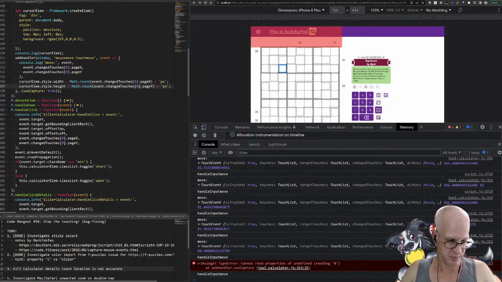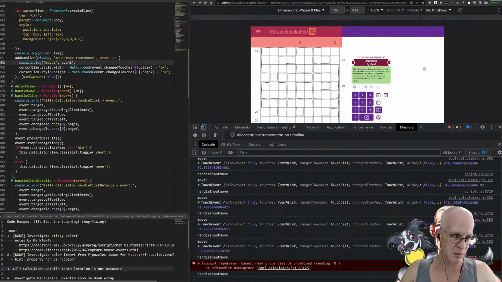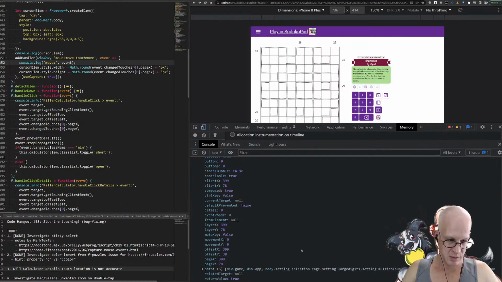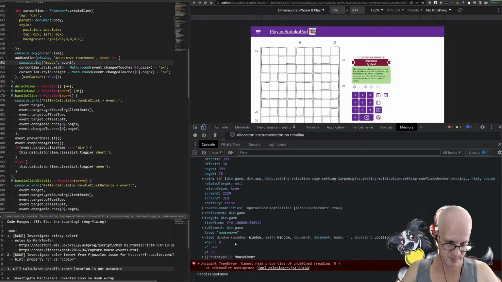Cannot read properties of undefined, reading 0. It means we don't have any changedTouches. Let's just do that. So if I click, right, there won't be any changedTouches. Won't there be any touches at all? There's gotta be some kind of touch, right?